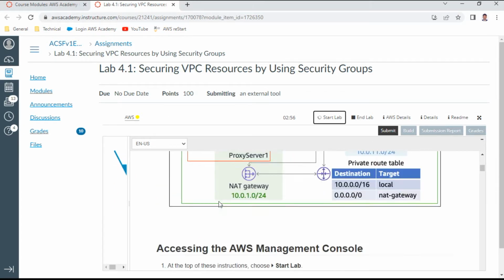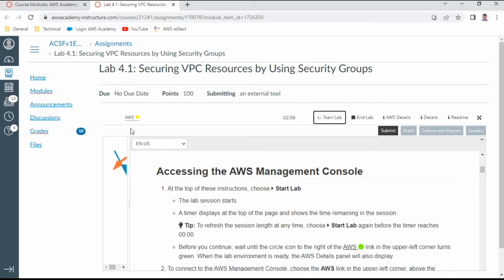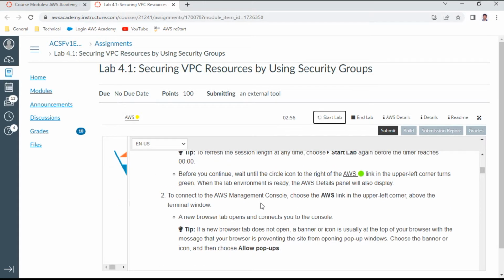The first task is to analyze the VPC, subnet, and private subnet resource settings. Once the lab is ready, we can click AWS to see the management console.